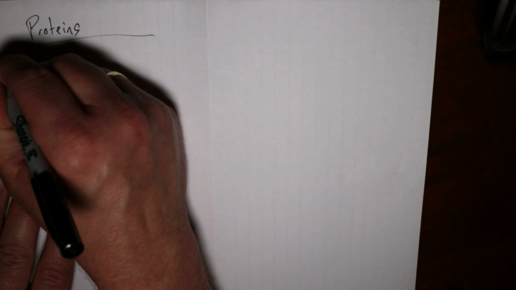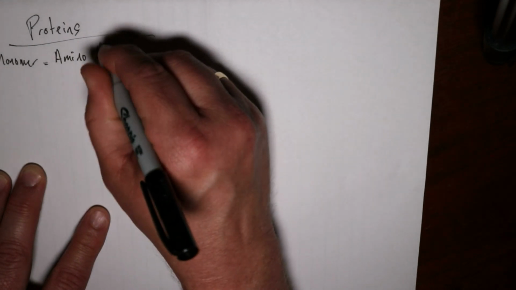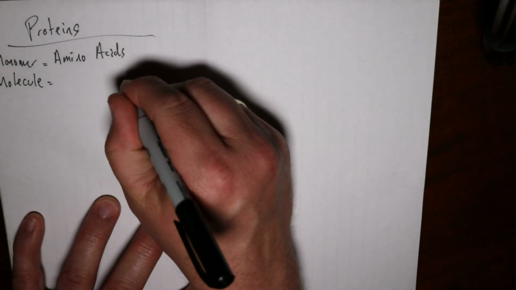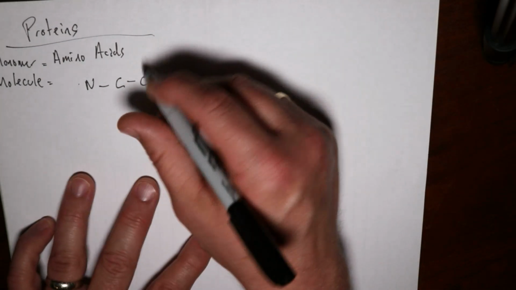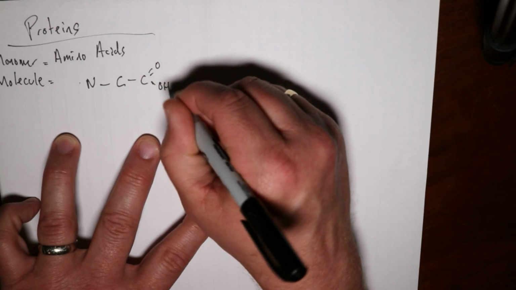First thing, just like we did on the other ones, what is the monomer? And hopefully you're screaming at your computer right now, amino acids, right? Amino acids, because that's what it is. So amino acids. We got to draw the molecule. This molecule is a little bit easier to draw. So we start with a central carbon. How do we recognize an amino acid? Well, it always has a central carbon. That carbon's bonded to a carbon on one side and a nitrogen on the other side, which is one of the ways that we can recognize an amino acid because it's the first one we're talking about that has a nitrogen in it. Good. So the last carbon, double bond oxygen, single bond OH, we see that a lot.